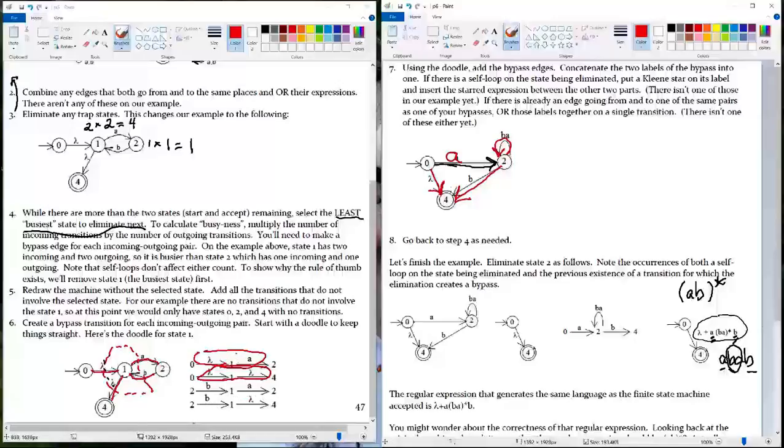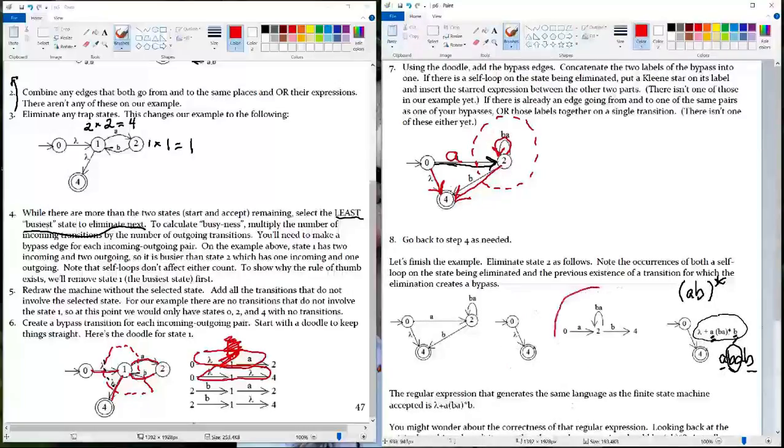We did not have any self loop here on 1 this time, like we did over here when we did it our different way on that other page. So this was the machine that resulted, and then you had to keep going, so then you blew up state 2. And when you did that, you had 1 incoming, 1 outgoing. This was the doodle that got produced.